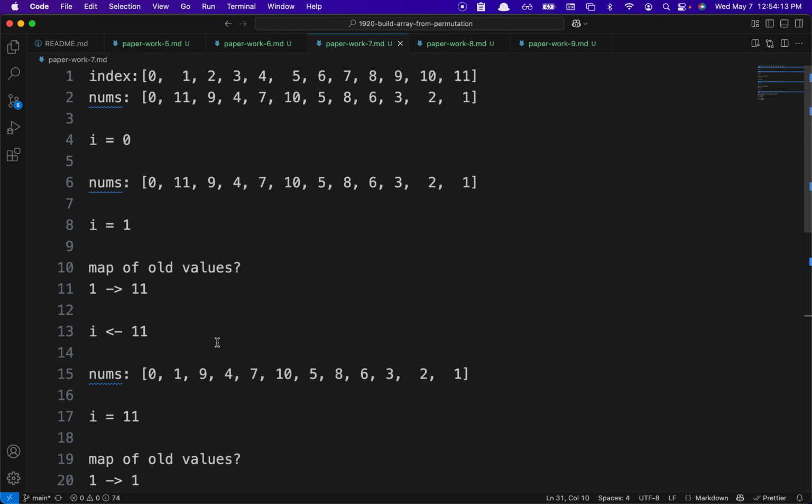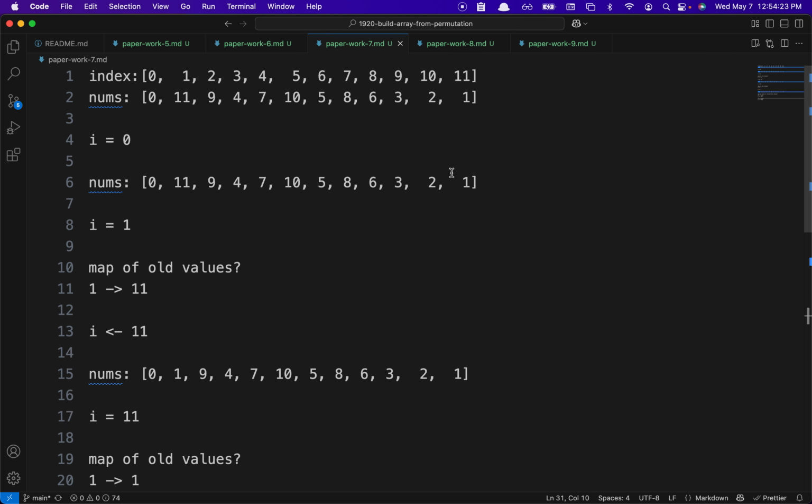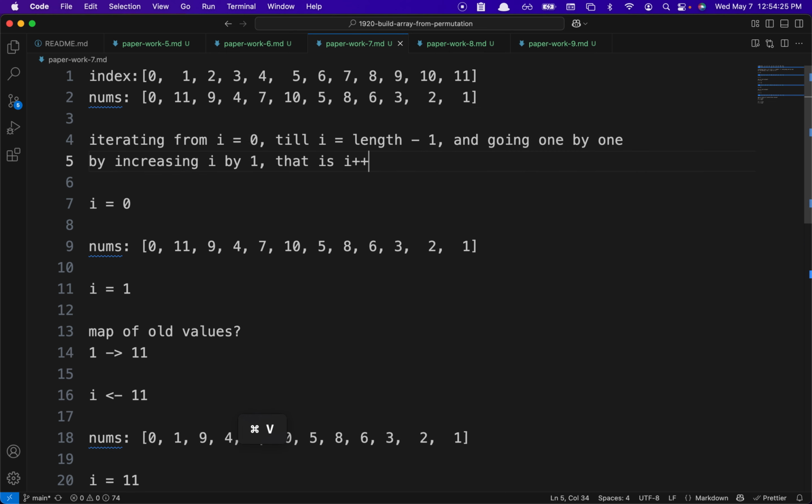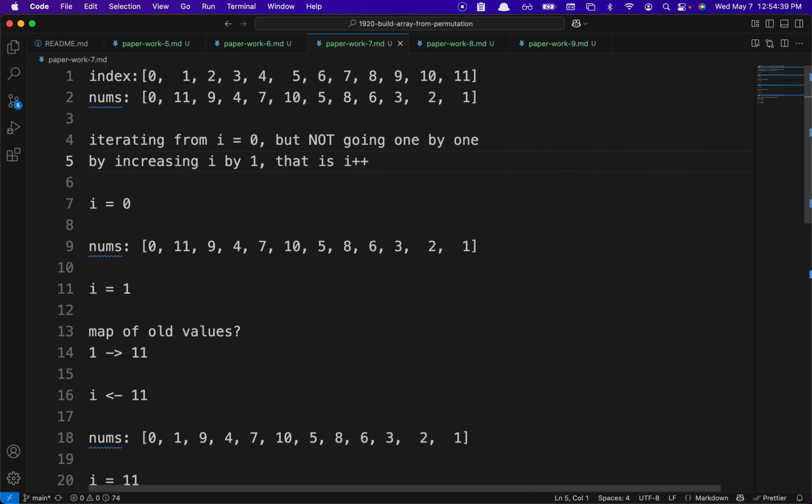So we can actually do this thing where, so this was iterating from 0. Instead, here we are iterating from i equal to 0, but not going one by one, by increasing.